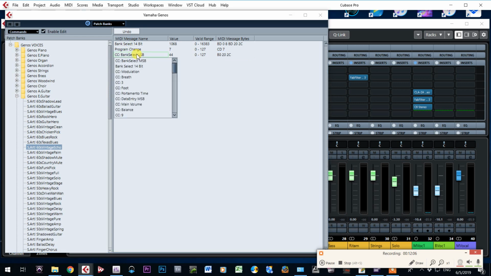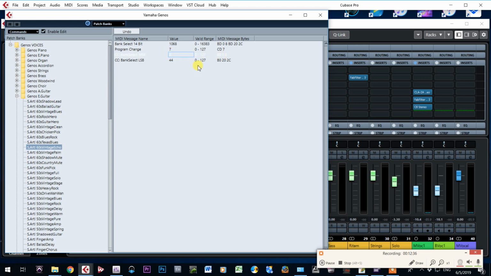Oh, okay, what I did, I didn't do that properly. For MSB, I have to add LSB. Bank select LSB. Now, as I told you here, 44. And here must be number 8.